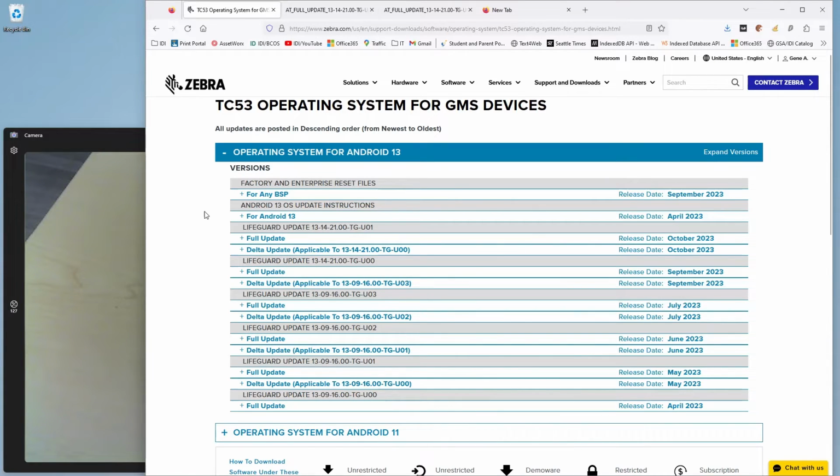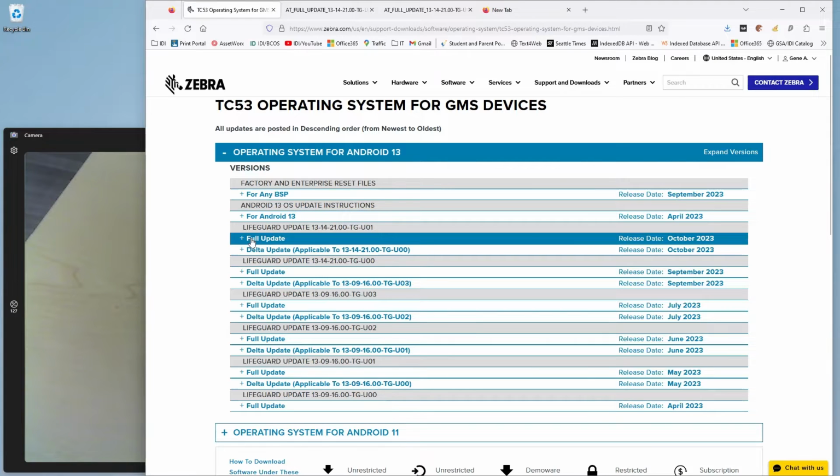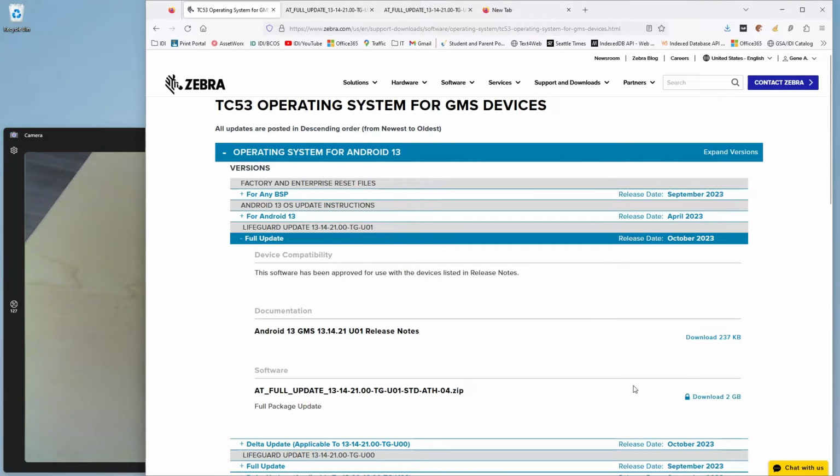Now, you might be tempted to just take the latest version and do full update and download this zip file, which is 2 gigabytes, and it'll take you 8 to 10 minutes, depending upon your bandwidth, right? But it's a sizable file. And if you do that and install that, it won't work on many TC53s. And the reason why is in the release notes.